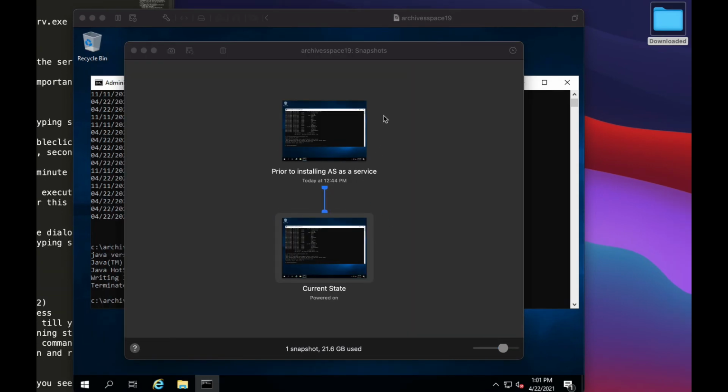All right, that gives us a rollback capability. If we need to roll back, we'll right-click and restore. And when we do, it'll ask us, do we want to save this one? We'll say no. And that'll bring us right back to here. When you're ultimately done and everything's working well, make sure you come back and delete the snapshot. It really has no negative impact on the running machine, doesn't delete anything, but you don't want to leave snapshots lying around. They have actually a negative impact on performance.